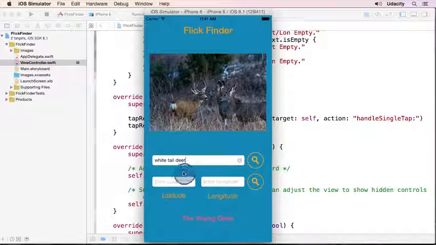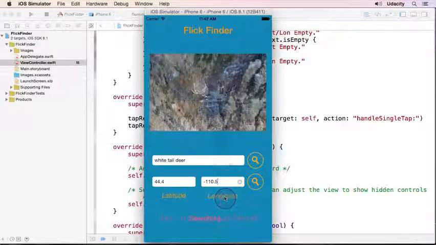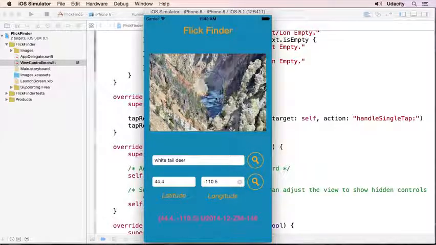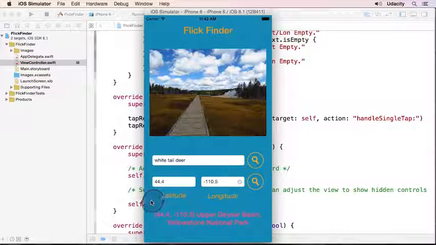Next, let's try the latitude and longitude search. I'm going to use 44.4 as my latitude and negative 110.5 for my longitude. These are roughly the coordinates of Yellowstone National Park here in the United States. So here's a very pretty, I guess it's a little ravine, some water running through the mountains. Let's do another search. Here we go, we can actually see it in the photo label down here. This is the Upper Geyser Basin of Yellowstone National Park. And it looks like a geyser over here in the distance. So this looks really good. We can go ahead and mark both of our searches off the requirements list.